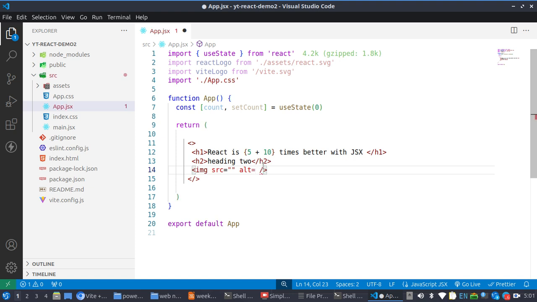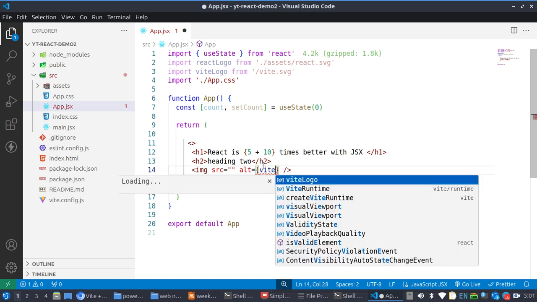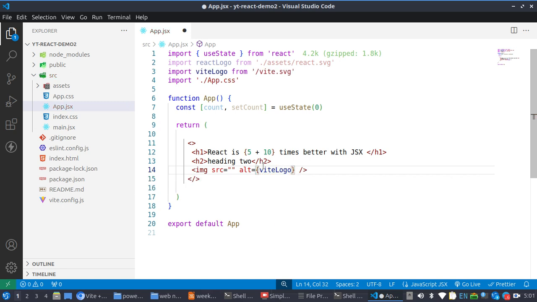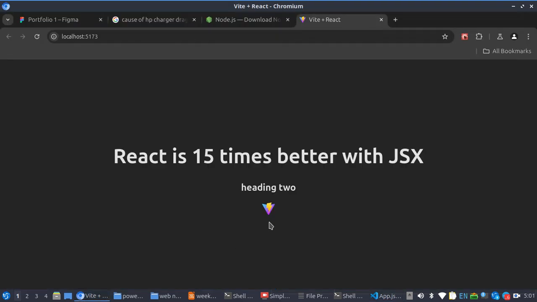So the Vite logo should come here. Then in the source, I should have the Vite logo. So if I do that, I'm going to have an image displaying here.